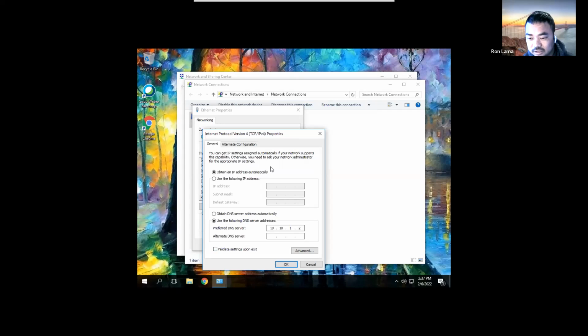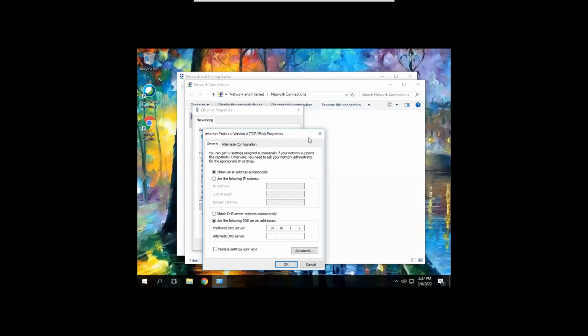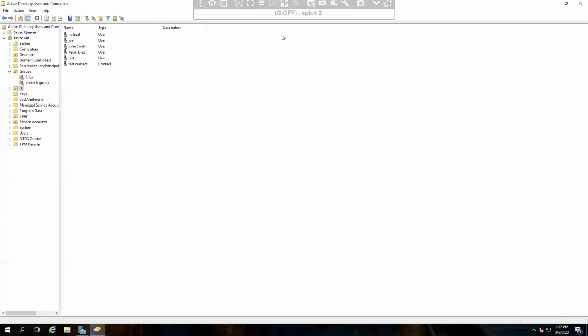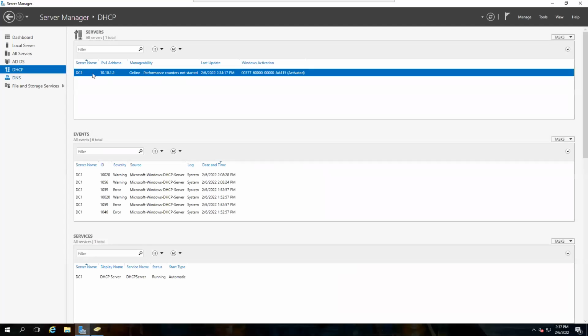This looks like a domain computer, isn't it? It's a domain joined computer, yeah. Yep, that's connected to the DC, because actually the domain controller is also the DHCP and the DNS server as well. In order to avoid problems, I made it static, even though the DHCP server can give out the DNS server as well.